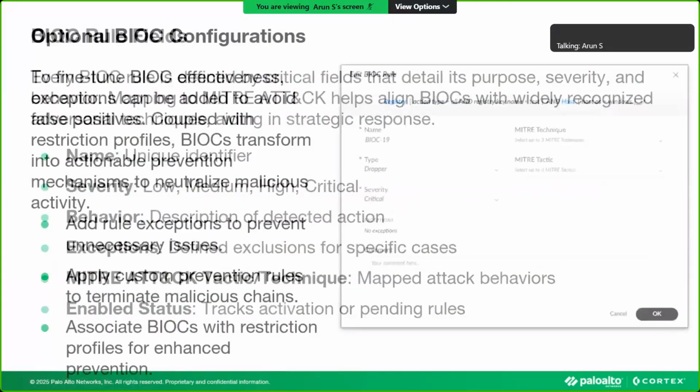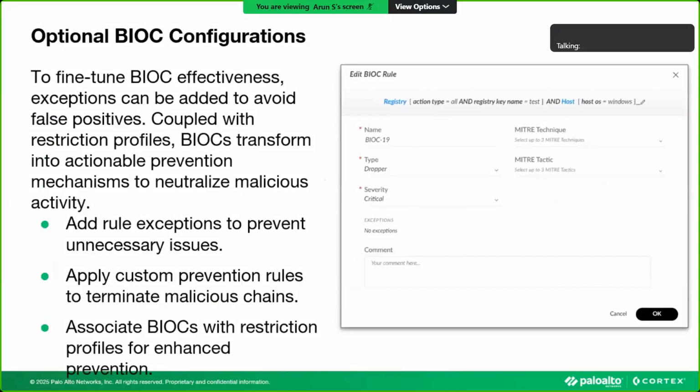Once we configure what we need to test, we need to populate all these things, right? We need to give a name, the type, severity, any exceptions, any comment. If you want to map it with MITRE ATT&CK tactics and techniques, you can map these things. These are all the different things we need to populate.